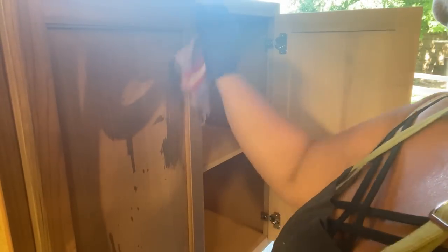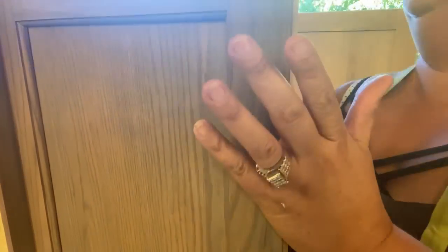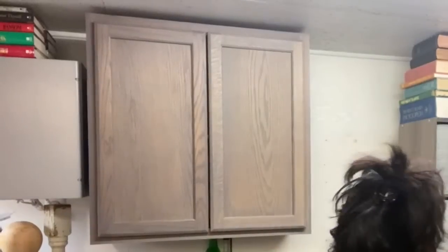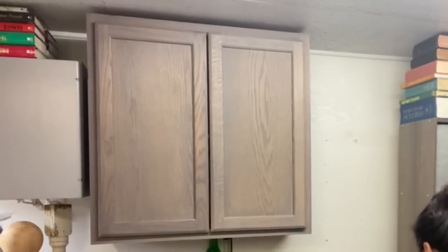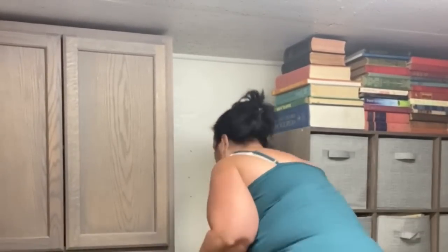So it still gives me the same effect, and I like everything in my room to be light, bright, and airy. So, if you've been watching me for a while, you know that my last dresser that I did for my room was gray, and so this matches really well with that. So then, after I get it stained and it dries, he hung it up for me, and that's what it looks like on my white walls.